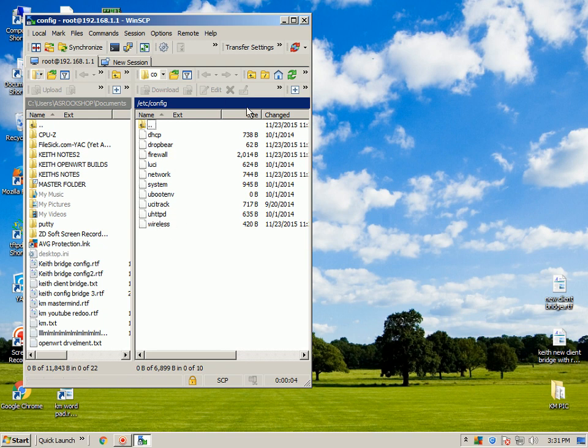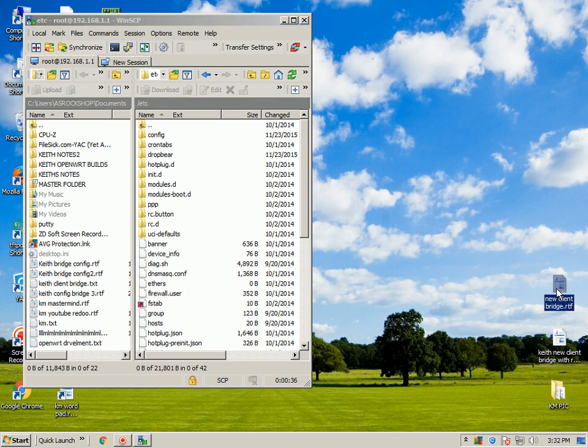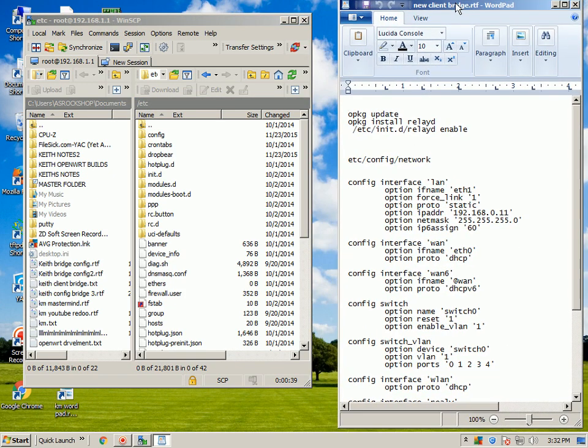Okay, I'm already in the ETC config folder. When you first put on WinSCP and you finally get logged into it, there's just going to be one folder right there. Just click on it and it'll unfold it, and there'll be everything that's embedded. You know, the bin, the dev, the etc, the library, mount. All these folders. And we're looking for the ETC. Okay, let me fire up my configs here. We're looking for etc config network, but first let's go ahead and do this.